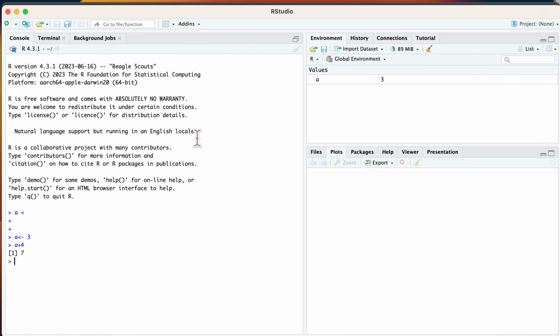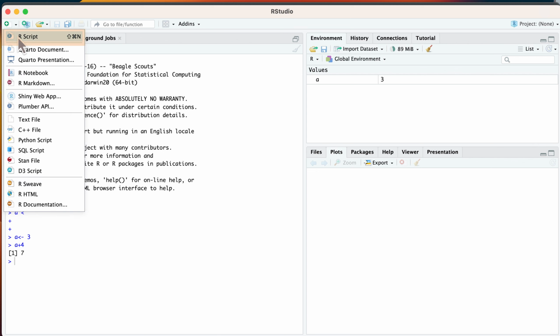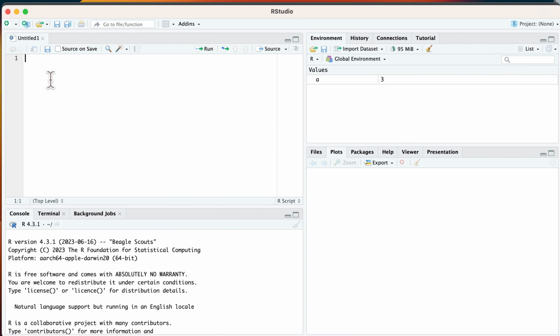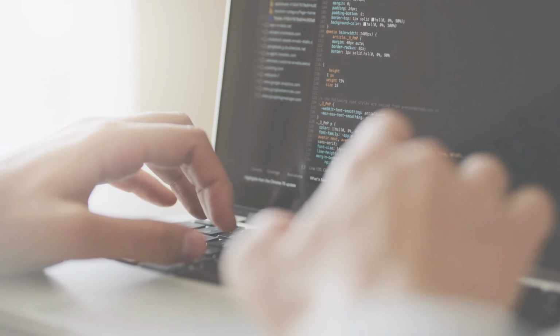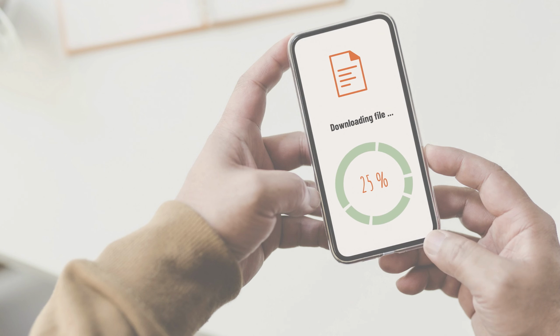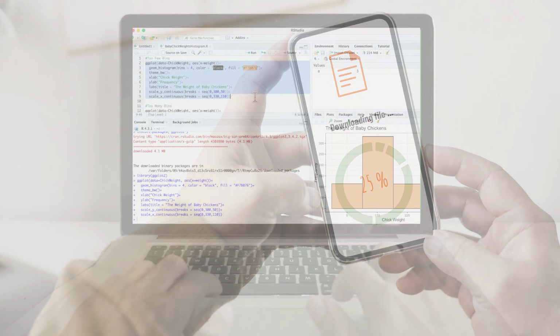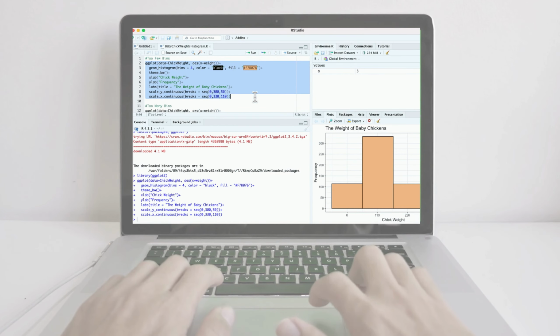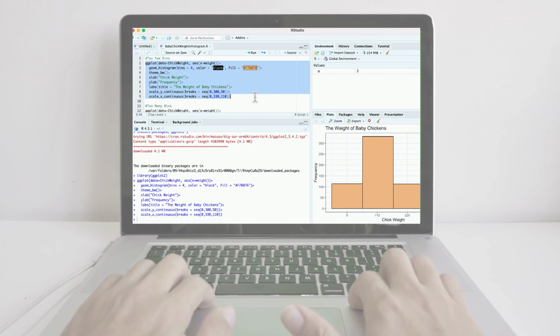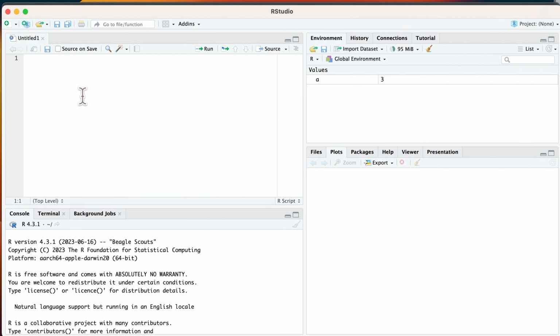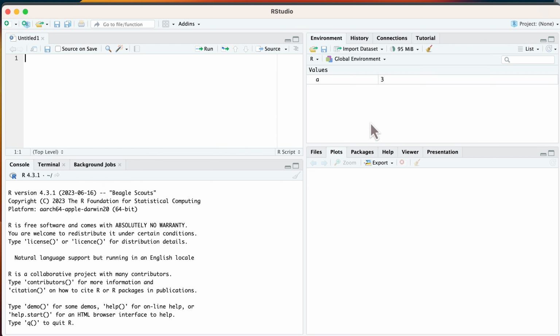The last piece, and it's missing right when you open it up for the first time, is when you're running script. The way that things typically work, you run a bunch of script in a file, and then you save that file, and that's yours, and you can share it with friends, and you'll see you even have an opportunity to just download an R script that we've included. You run the script in the R console, and a lot of times a picture will come out in a plot. That's the basic way this works, and these are the 4 components of the R environment.